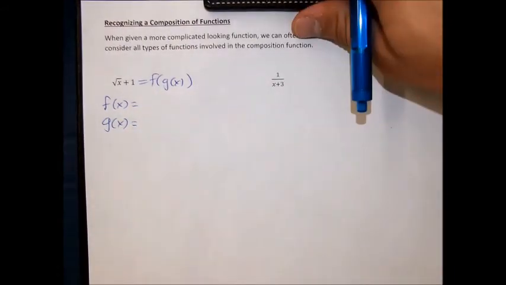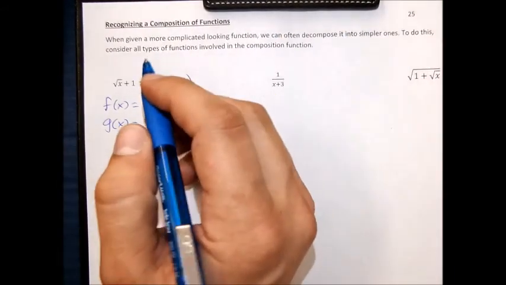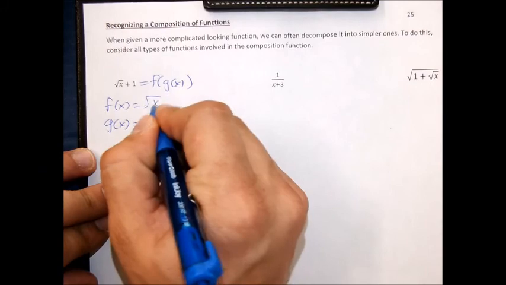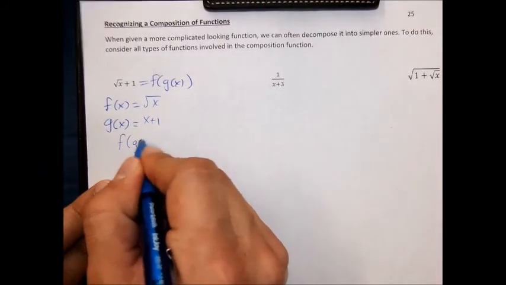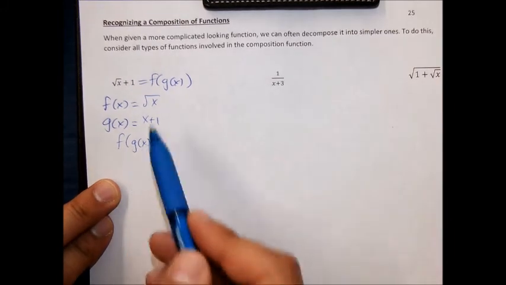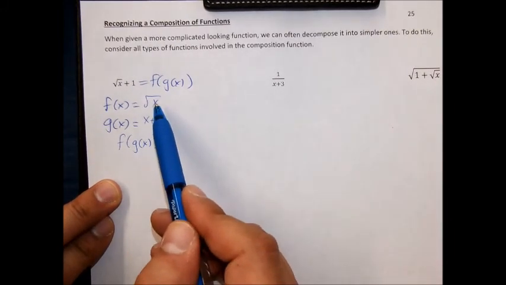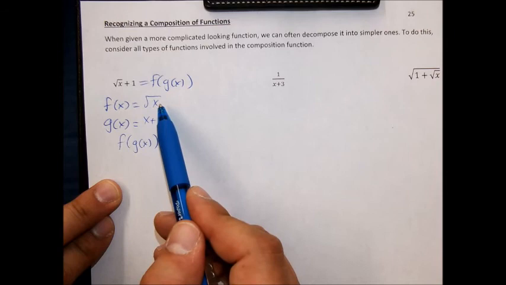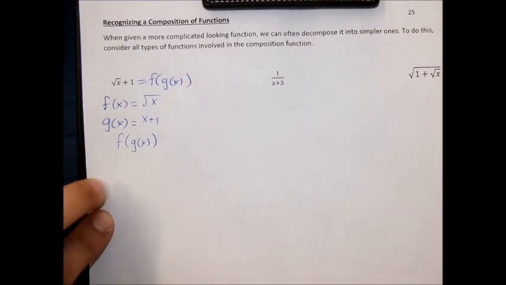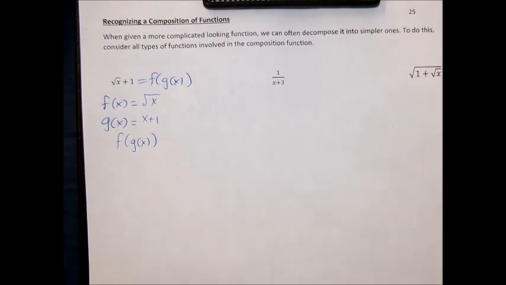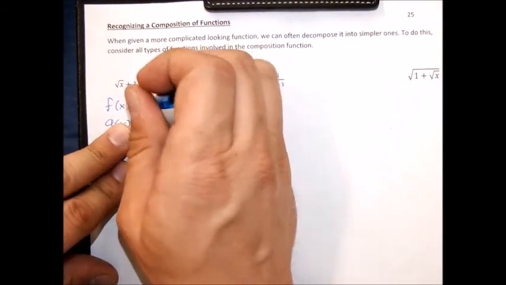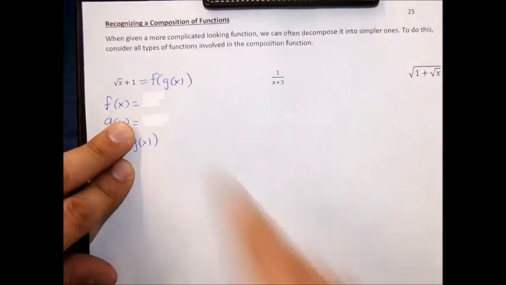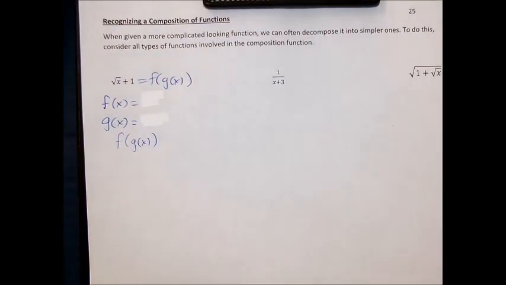Okay, let me look at that one. So let me write it down. Don't write this down. If we get the square root of x and x plus 1, and then we take f and we take g and plug it in there, this whole thing will be under the square root. And so good idea, but it's a little bit off. It's slightly off. So this will be a different composite function.